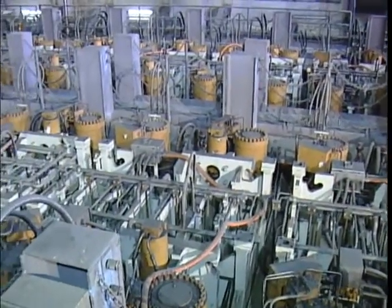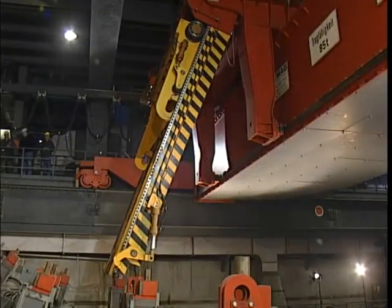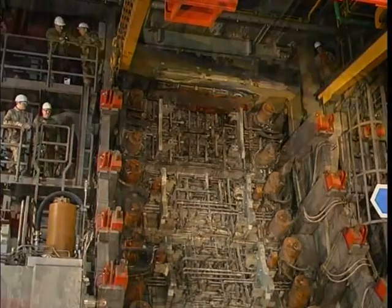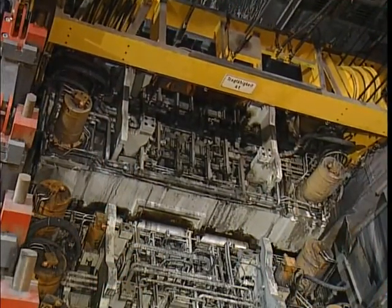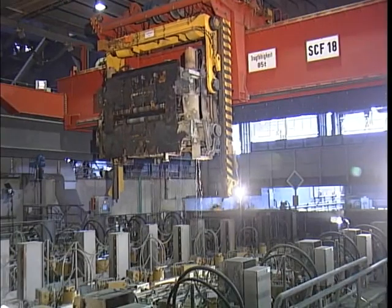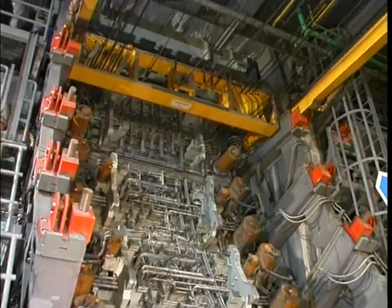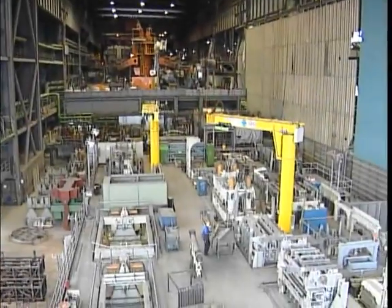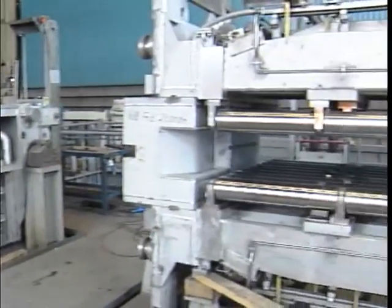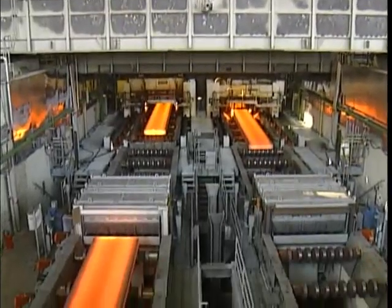The casting machine is designed for high availability. Up to 35 minutes are required for changing the compact mould with segment zero, and a maximum of 120 minutes for replacing the other segments. This segment manipulator, developed and supplied in cooperation with Zimag Transplant, is used for changing the segments, which can weigh up to 75 metric tons. The manipulator lifts out the segment to be changed and conveys it to a separate set-down location, and the new segment can be installed immediately. A major advantage: segment changing is independent of shop crane availability. Like the mould shop, the segment shop is equipped with repair, aligning and testing stands. Pre-installation reduces the work on the casting machine to a minimum, allowing high production in continuous operation to be achieved — up to 250,000 metric tons per month.